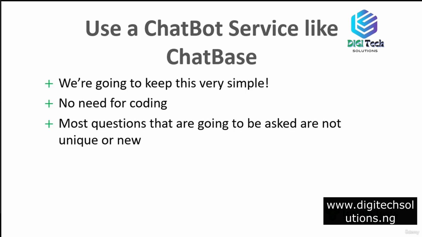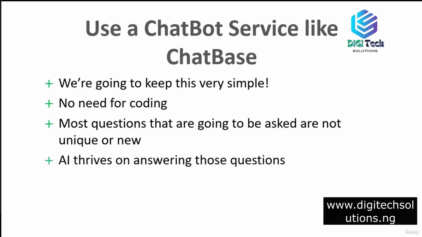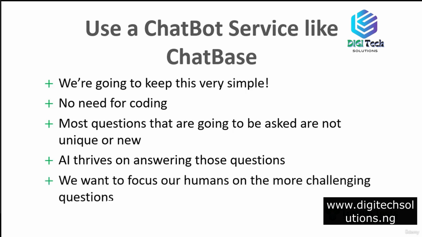But if our customer service reps are answering those same questions over and over and over again every day, that's a huge time commitment and a lot of time that could be better spent handling more complex issues. So AI thrives on answering those frequently asked questions, and it allows us to free up our actual human customer service representatives to answer more complicated questions.